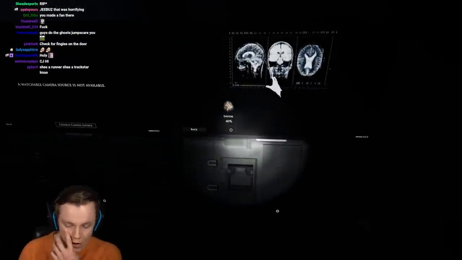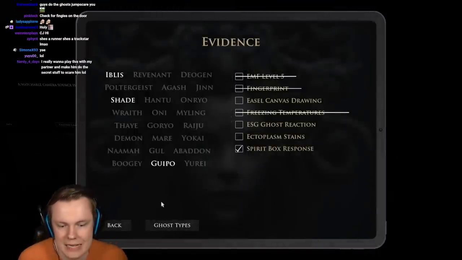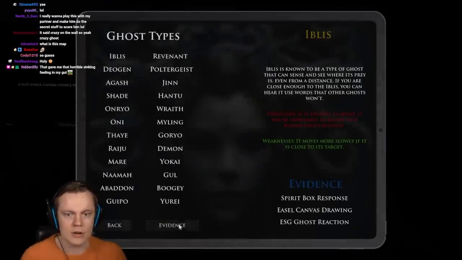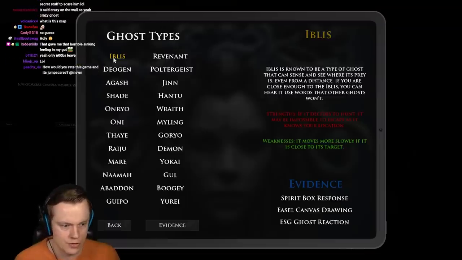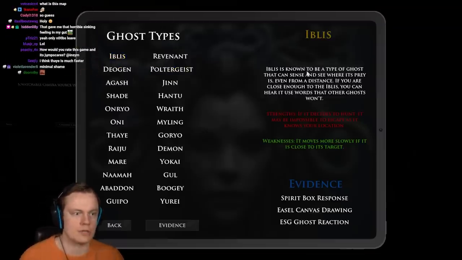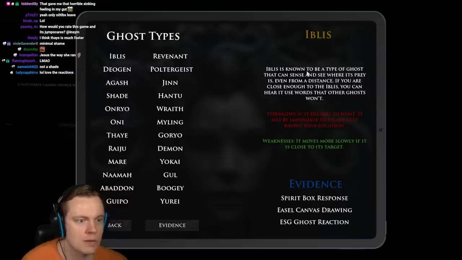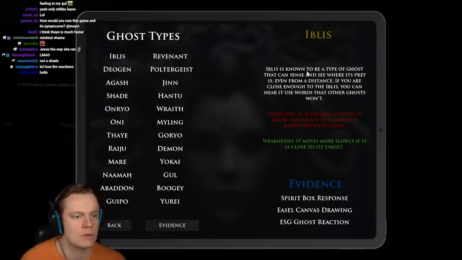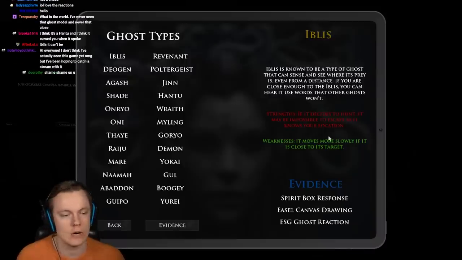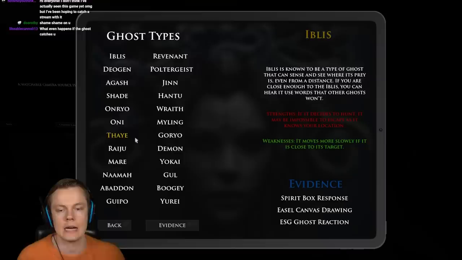Okay, so that was a 40%. It's just been draining my sanity like crazy. Let's read these ghosts to see if any of them do something with sanity, because this ghost did something. My sanity went crazy. Okay, Iblis is known to be a type of ghost that can sense and see where its prey is, even from a distance. If you're close enough to the Iblis, you can hear it use words that other ghosts won't. Okay, so this is not it, because this is basically the Deogen from Phasmo, and it is extremely slow when it is close. So it's not an Iblis.